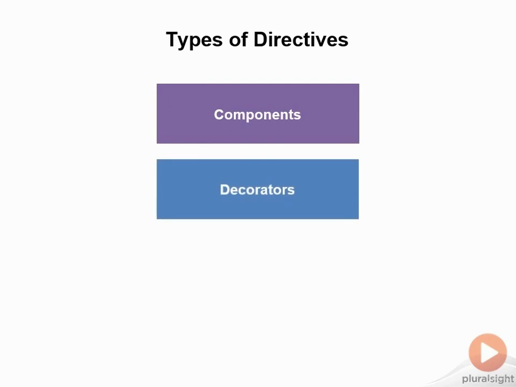This type is actually the most commonly used type of directive. A decorator adds additional functionality to an existing tag or modifies that tag's display. The classic example of this is the ng-click directive, which adds click functionality to an existing tag. Also, the ng-show and ng-hide directives are examples of this. Again, these directives are almost always implemented as an attribute and almost never have a template.